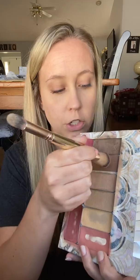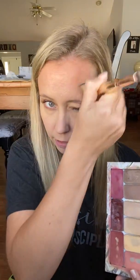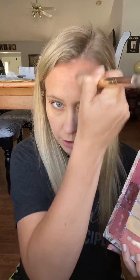Now, the contour is a little drier, so you're gonna have to pick up. Instead of just dabbing it like I was with the other one, I am kind of picking it up. And I'm gonna start at my hairline and just pull that forward and darken my forehead because that's not where I want the attention drawn. So we are not going to highlight that area because that's not where I want people looking. I tend to have a kind of large forehead, so I need to do maybe more contouring than some people. So again, just darkening that.